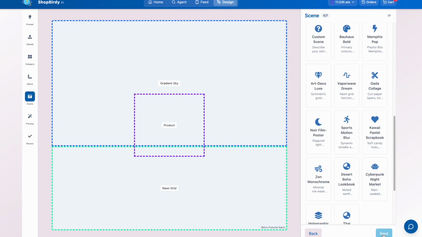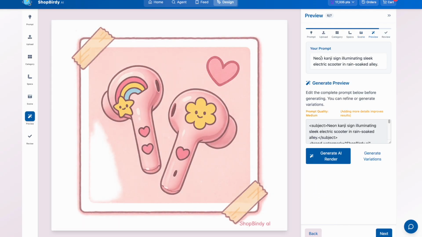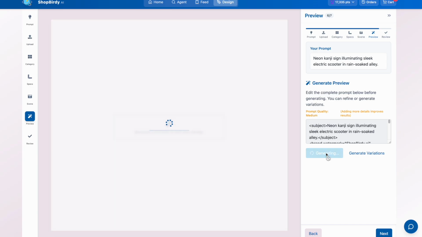We're going to do the electric scooter with a kanji sign, so it's going to look like you're in Tokyo, with maybe some neon retro vibe to it as well. So that is working.